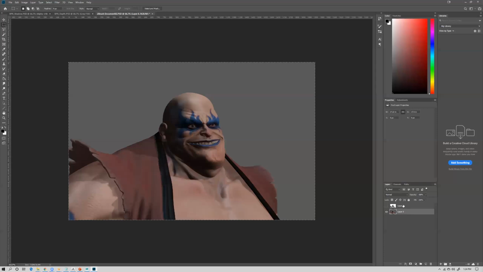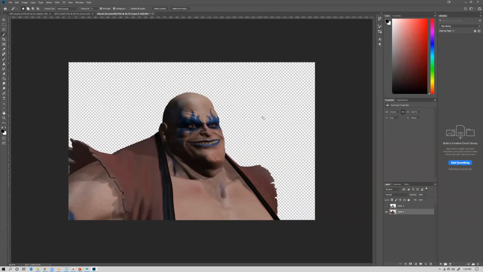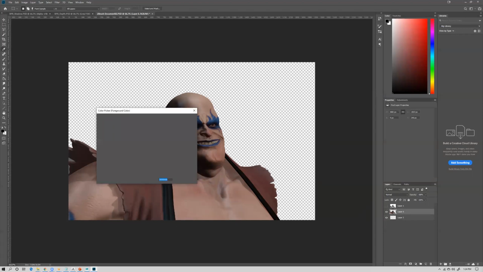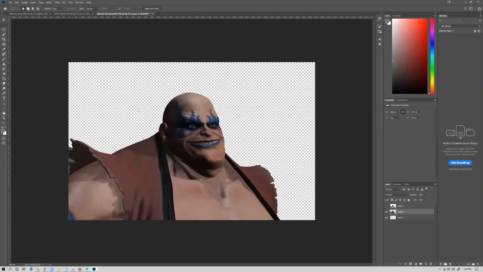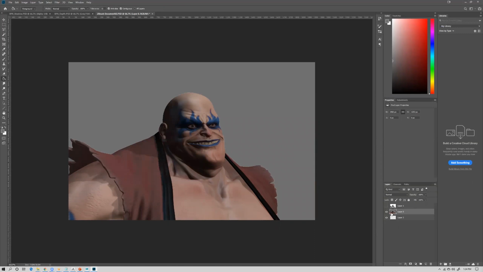Let's see, at this point, I'd probably increase the shadows. Actually, before I do that, I was saying the wand tool, so just W and click the magic wand. Because if you've got a solid screen color in ZBrush, as you will by default, it's that easy. So you don't usually need a mask unless you've got something weird going on. I like to do that and then just quickly put in a nice background. Now, even if all you're going to do is go, I actually like the gray background, you should still do this.